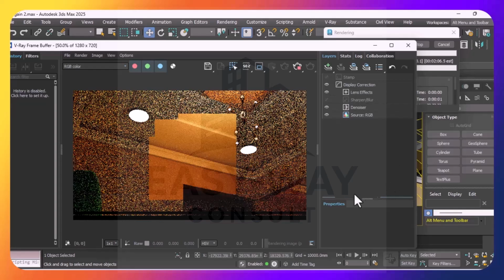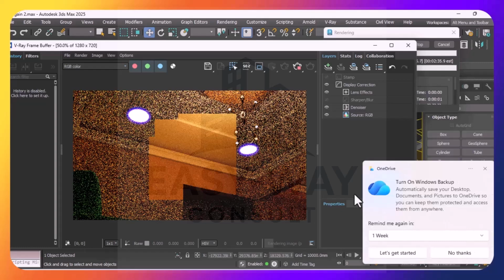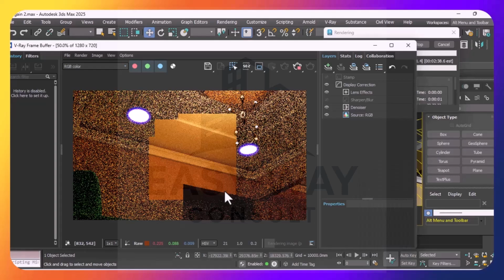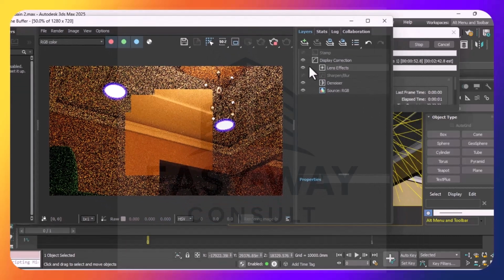So the next thing we are going to do is put POP lights, those hidden POP lights. That is the next thing, because in any of your rendering, the most important thing is the lighting. If you don't put enough light in your design, you may not be able to get a good rendering from your work. So in any way we can put light, we do that.